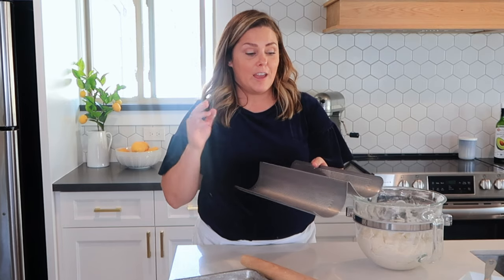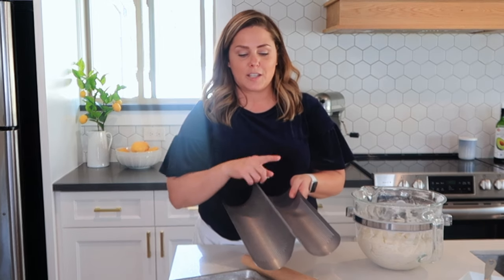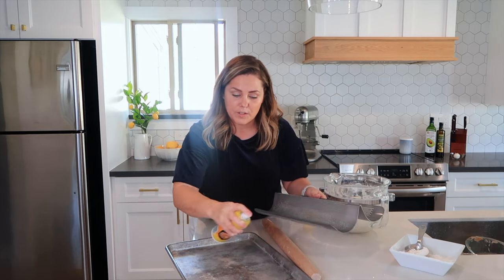You can kind of tell if it's worth your time and kitchen space to keep an actual French bread pan in your kitchen. But anyways, I'm just gonna go ahead and spray these with nonstick cooking spray, and then we'll get started on rolling out our French bread dough. You can use oil or the nonstick cooking spray. Either works fine.